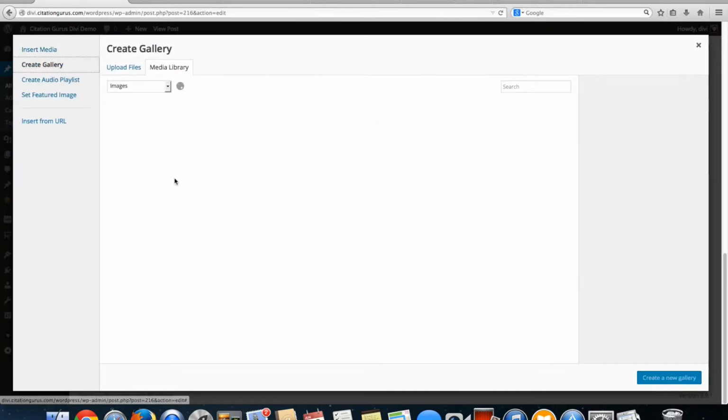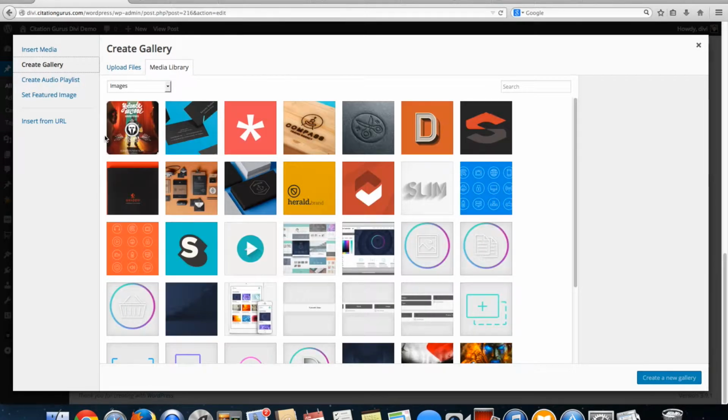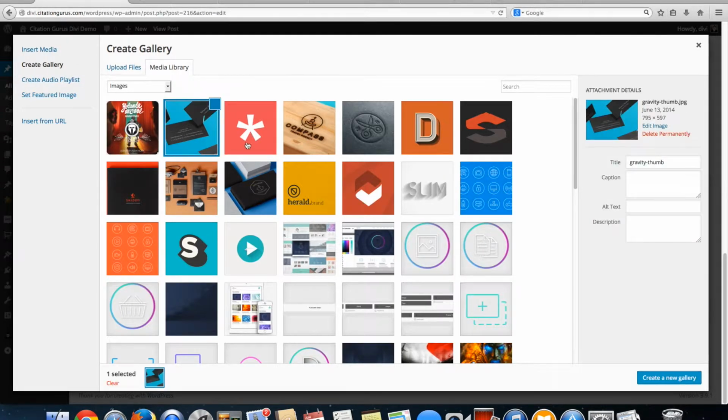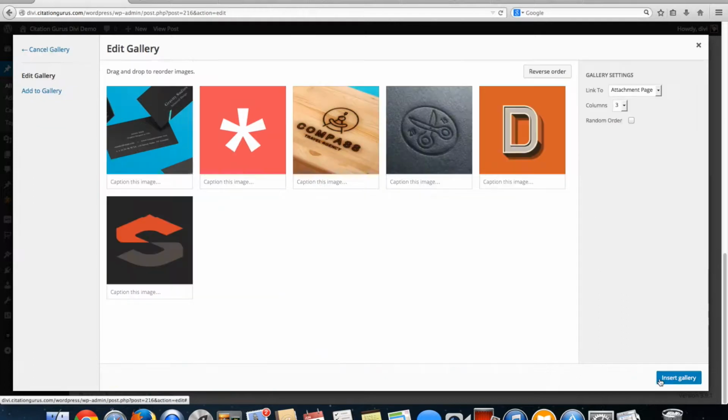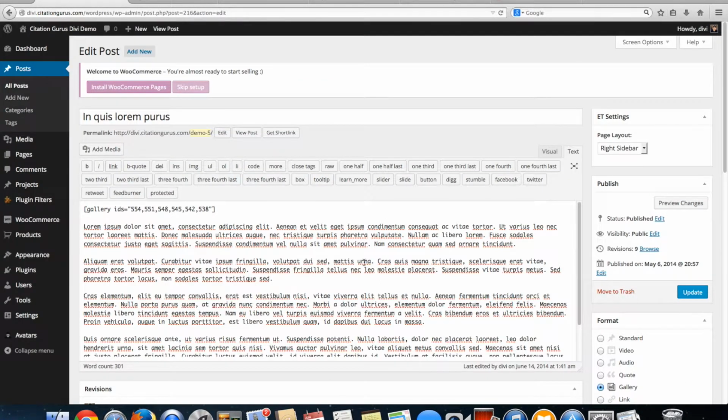create gallery, and then we're just going to go ahead and choose these images, and you'll see down here they're adding it so they don't all need to be highlighted. So we're going to just choose a few images, create a new gallery, go ahead and insert gallery, hit update, and make sure we have gallery chosen.